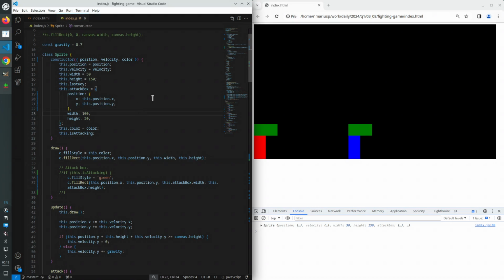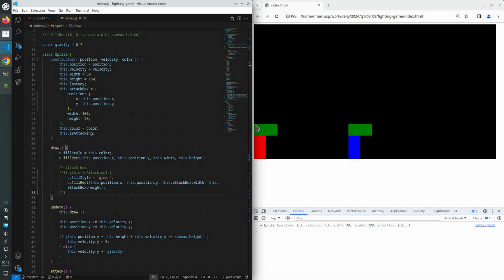Yeah, so we're not painting the attack box correctly.